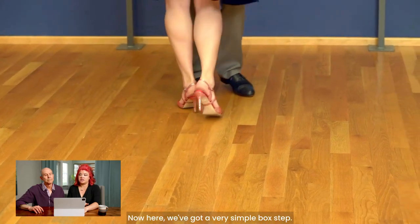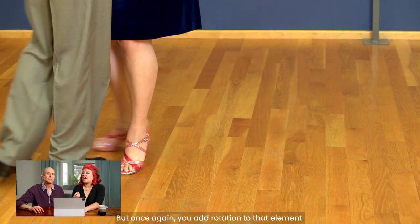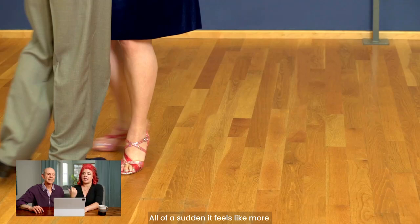Now here we've got a very simple box step, forward side together, back side together. But once again, you add rotation to that element, all of a sudden it feels like more.